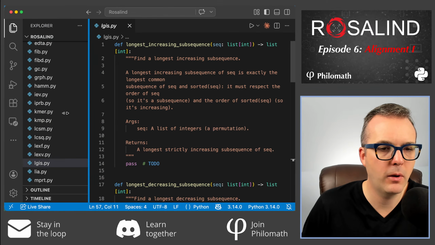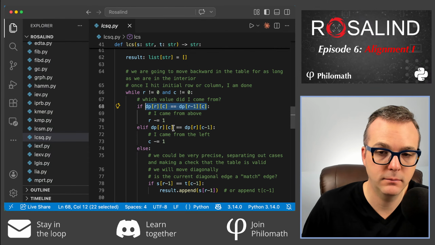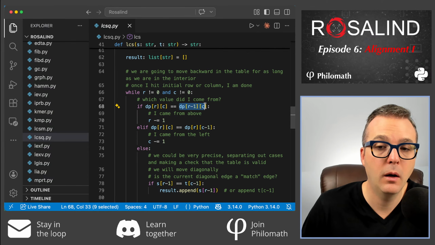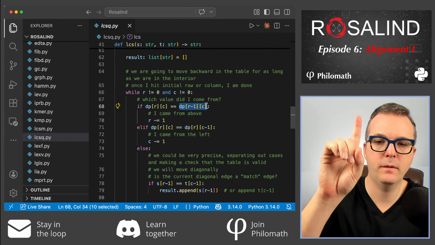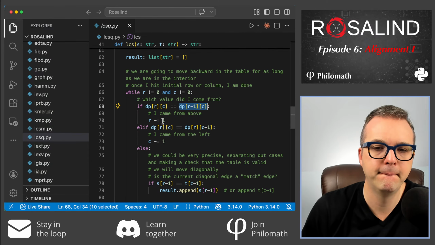So what this check is saying is: is the current value equal to the value above me, meaning one row previous? So we think about the rows going this way and the columns indexing that way.